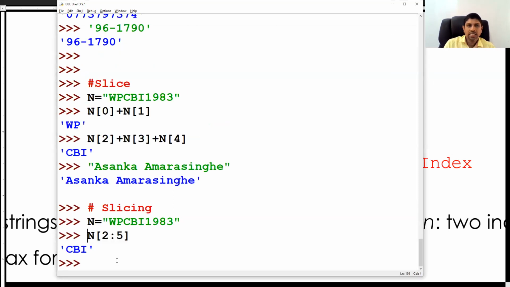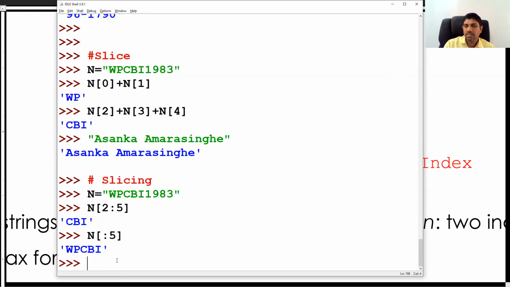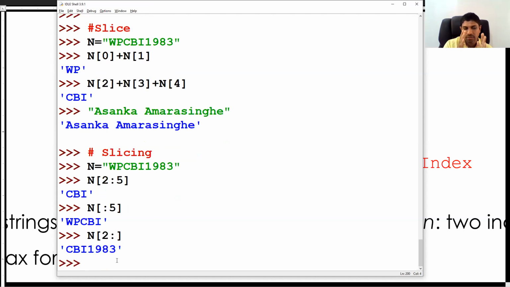Normally in indexing, if you did not specify the starting index, it starts from the beginning. If you did not specify the ending index, then you get a slice from 2 to the end of the string.